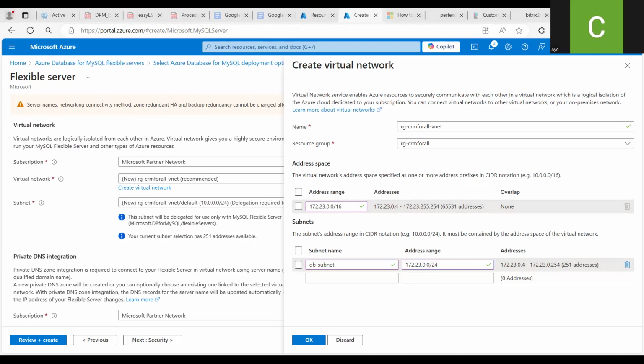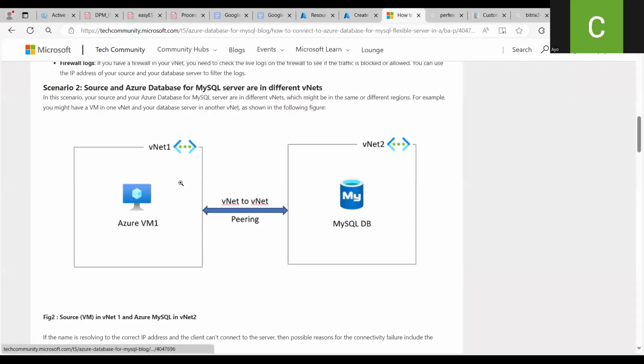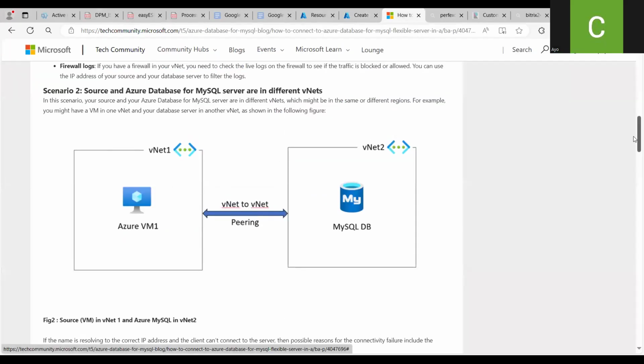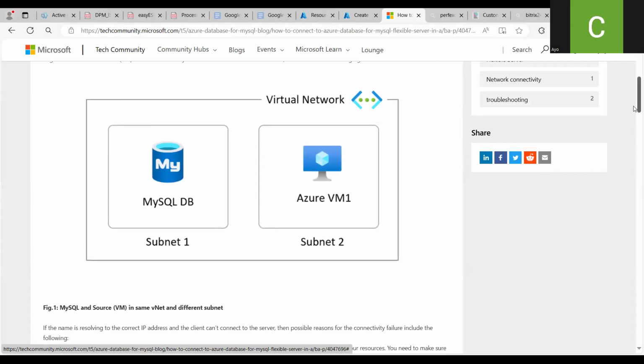Okay, so I think we are good. This is our subnet, which is part of our address space. From what we have here, we are creating the subnet for our database. So this is what we are creating now. We are still going to create the subnet for our VM.